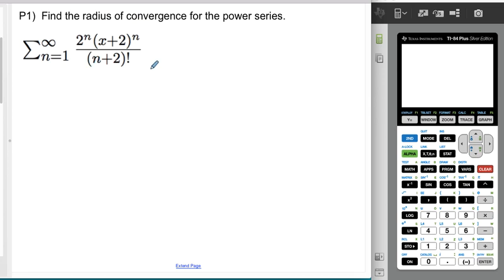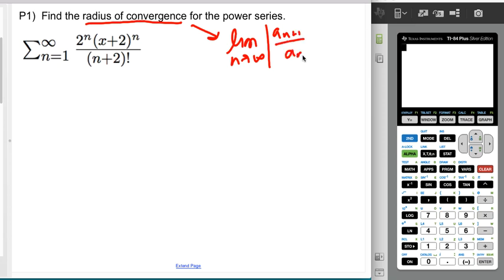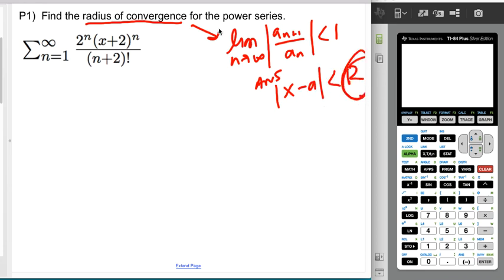So we're going to do this again. Find the radius of convergence, right? So that is code for set up the ratio test, right? Set up the ratio test such that this thing converges, and then your answer is going to end up looking like an x minus a is less than r, and you want this radius. That's 100% what you're being asked to do.